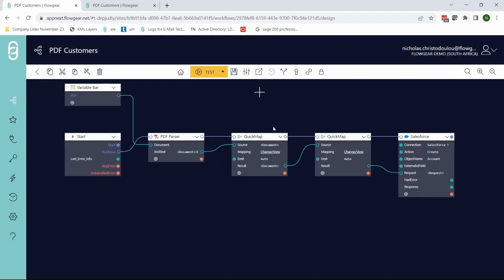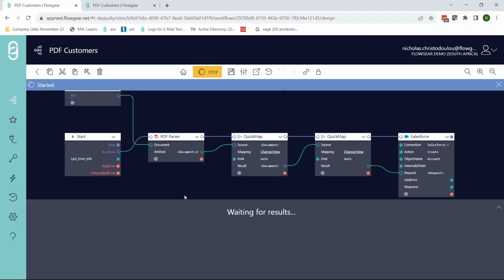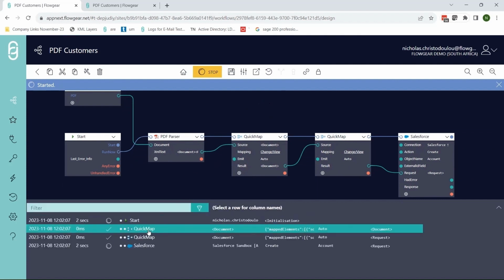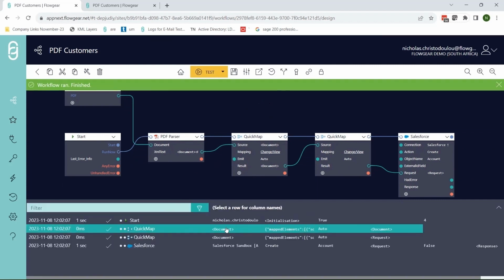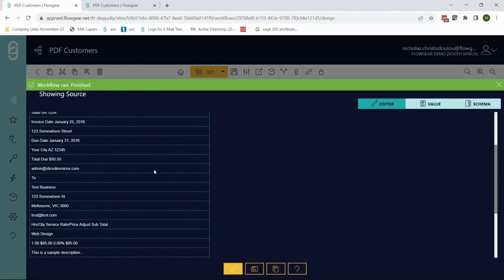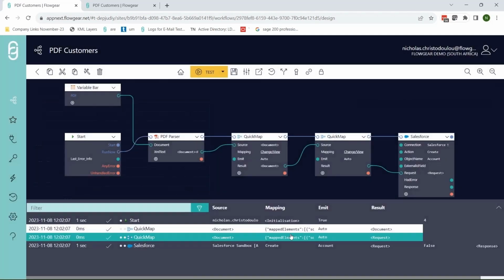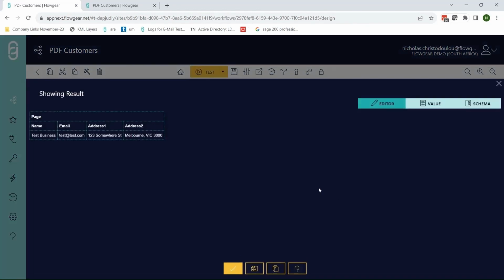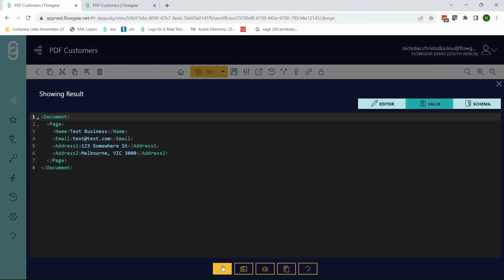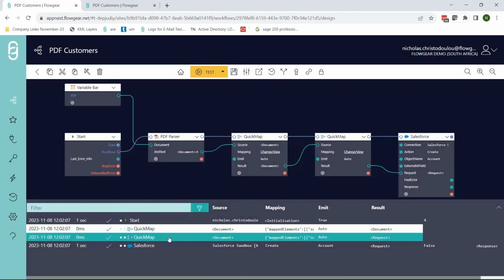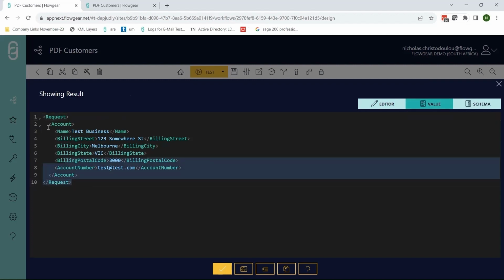Now we're going to run this from end to end. We're going to take the sample data that we got initially from the first PDF parsing phase. We then mapped a selection of those fields into meaningful field names here. We can see the raw data for that. And then we took those particularly meaningful fields and mapped it into the structure that Salesforce is expecting it here.